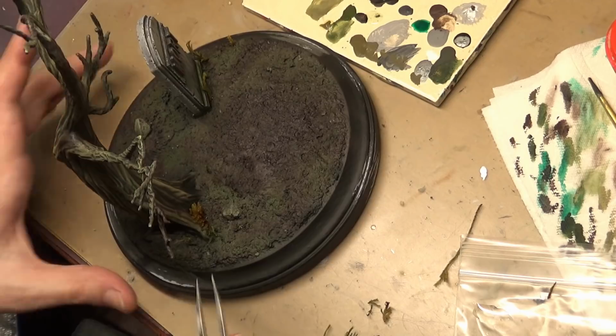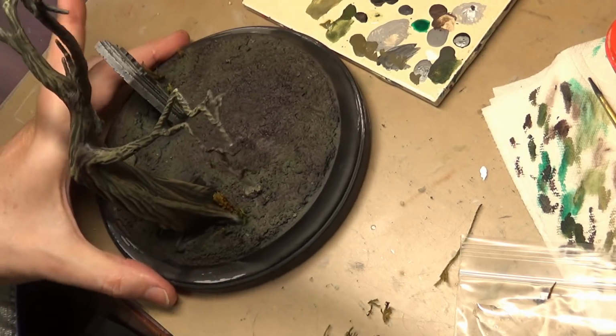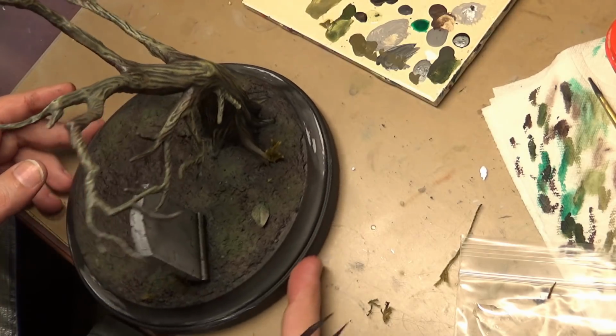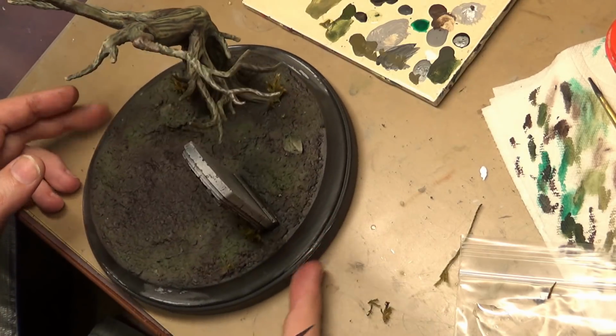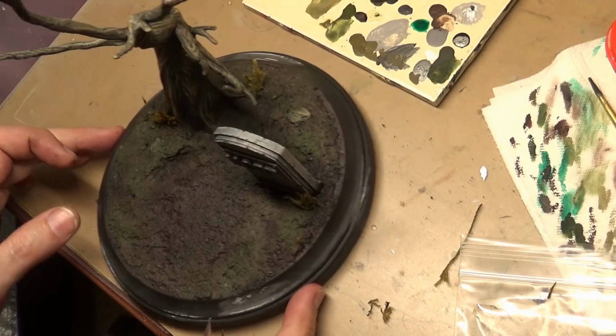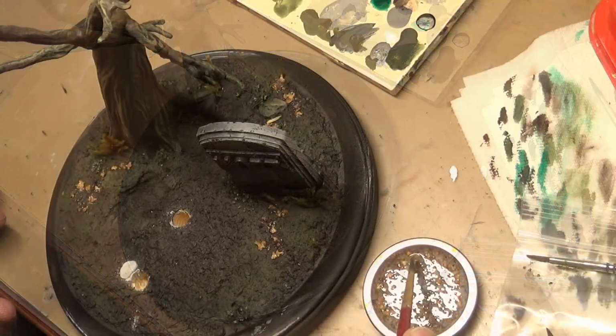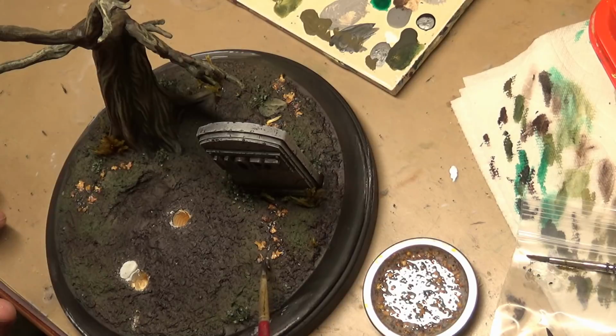There we go. So I'm almost done with this part. Just one or two more strands. I don't want to overdo it. I can always go back and add more if needed. And then we'll go on to the second and maybe the third part. Not sure how much we're going to add right now. Getting close to being done here.